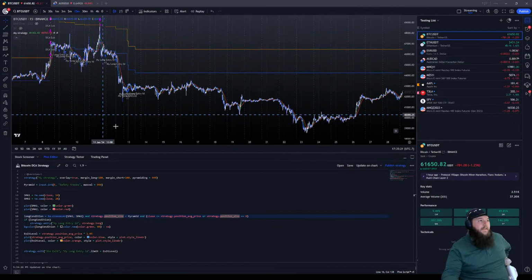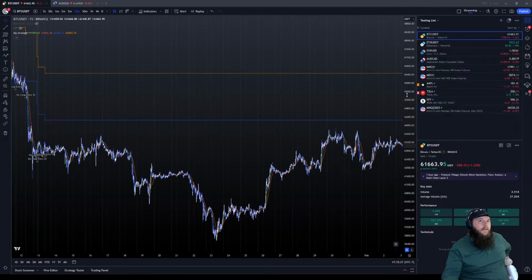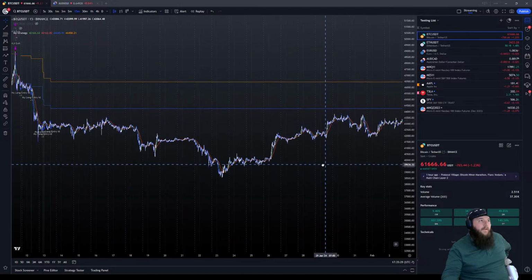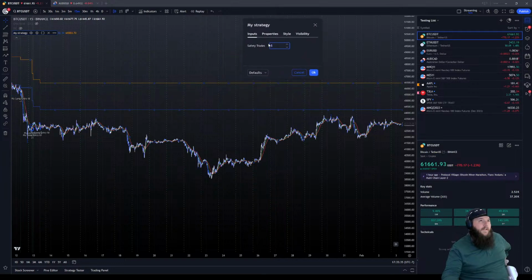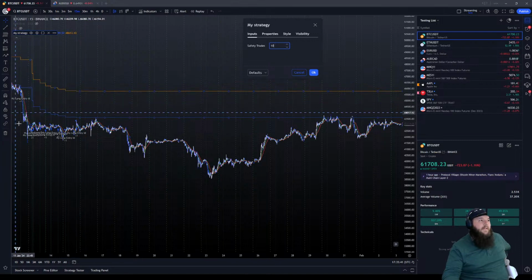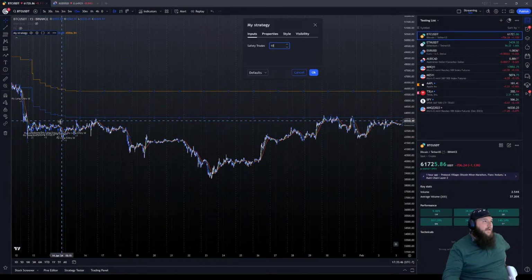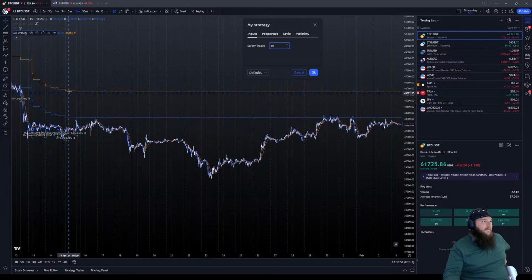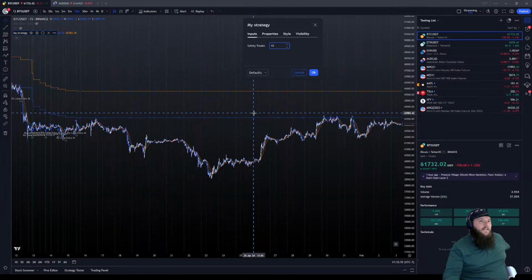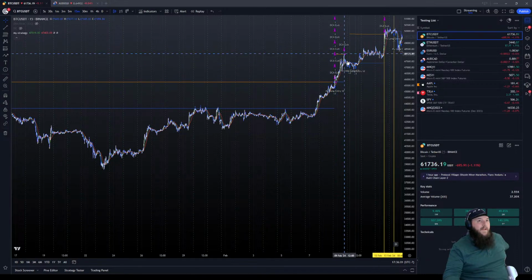Let's see what this trade looks like. Let's play around with this guy. So we entered right there. We exited right over here. I want to see what this looks like if we increase our safety trades. Let's bump it up to 10. Okay, so you can see we bought a whole lot more, but we bought a lot here in this big ranging period, which isn't great. It lowered our average price a little bit. You can see step by step, it went from up there to down there. So we do have a lower price, which means we should exit a little sooner. Looks like we did. We exited over here instead of exiting way up here.